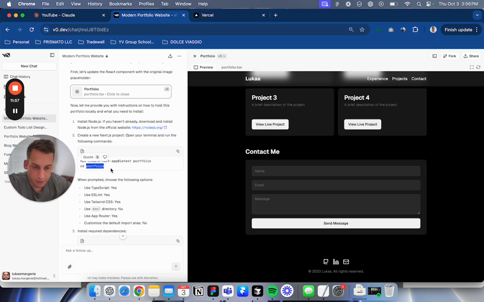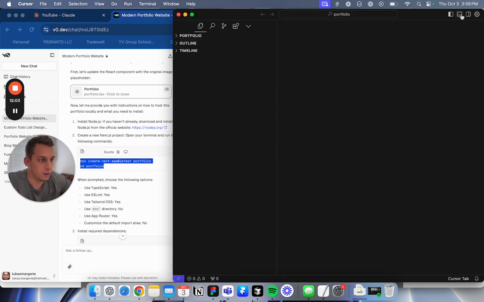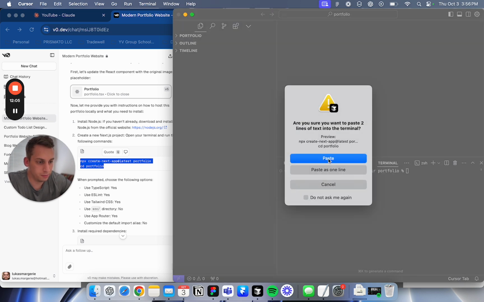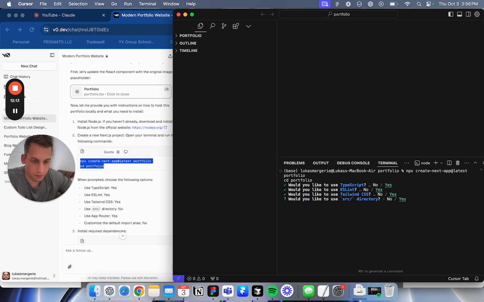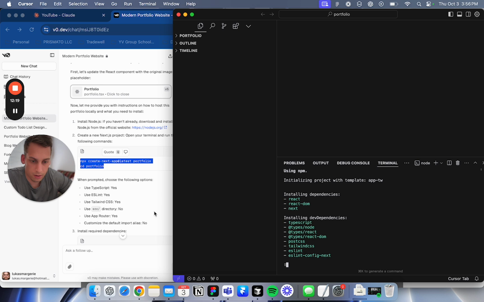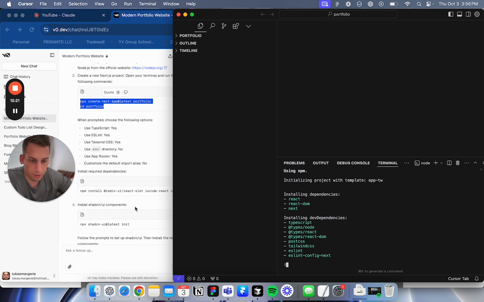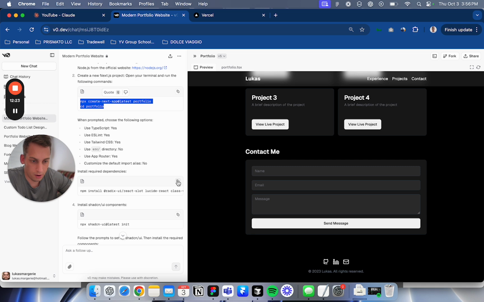So let's do npm, let's do this. And let's bring it to the terminal. It says use TypeScript, yes, yes, yes, and then no, yes, no, and then we scroll down, and then just copy this.